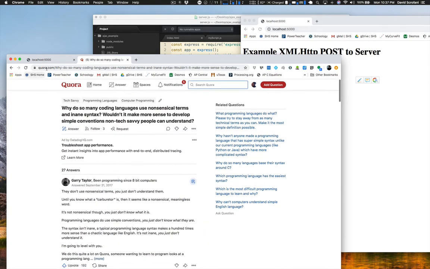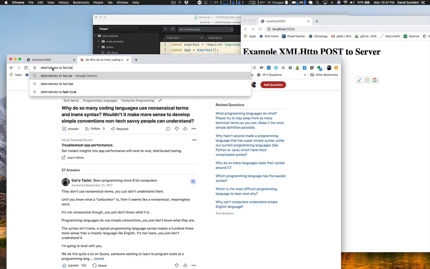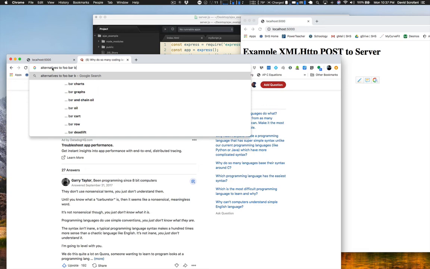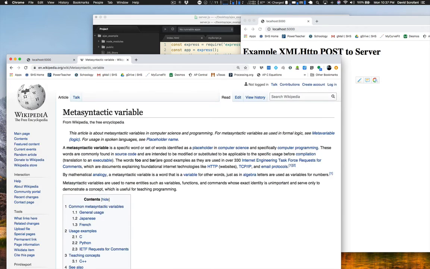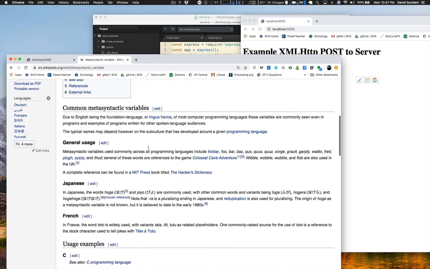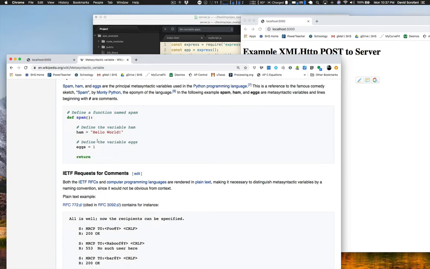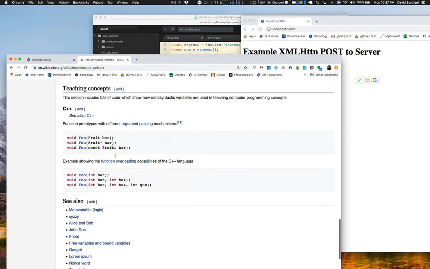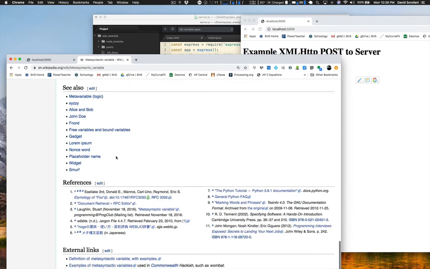I don't want to waste much time doing this. Alternatives to foo, bar, ba, bat. Let's see. Metasyntactic variables. Here we go. That's what they're called. Foo, bar. See, y'all thought I was just making those up, but no, that's totally a thing. Ham, eggs. All right. What else do we have? I was hoping for better.